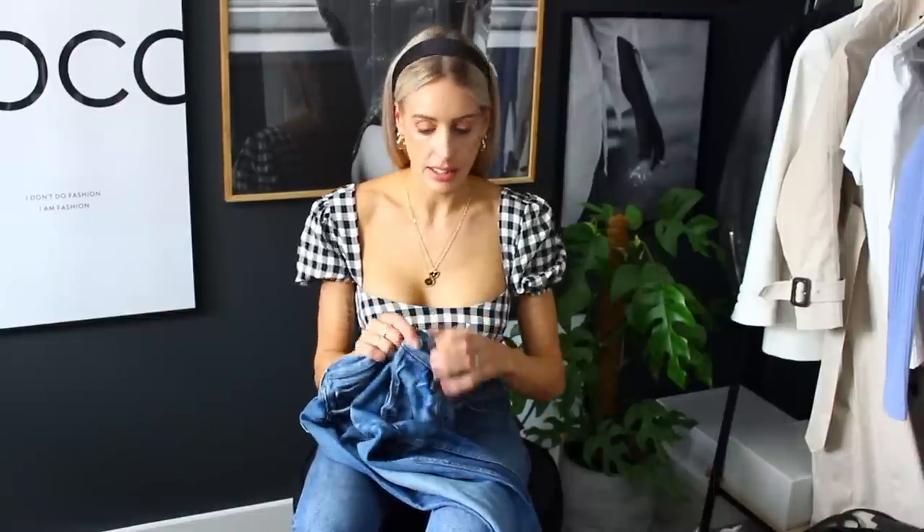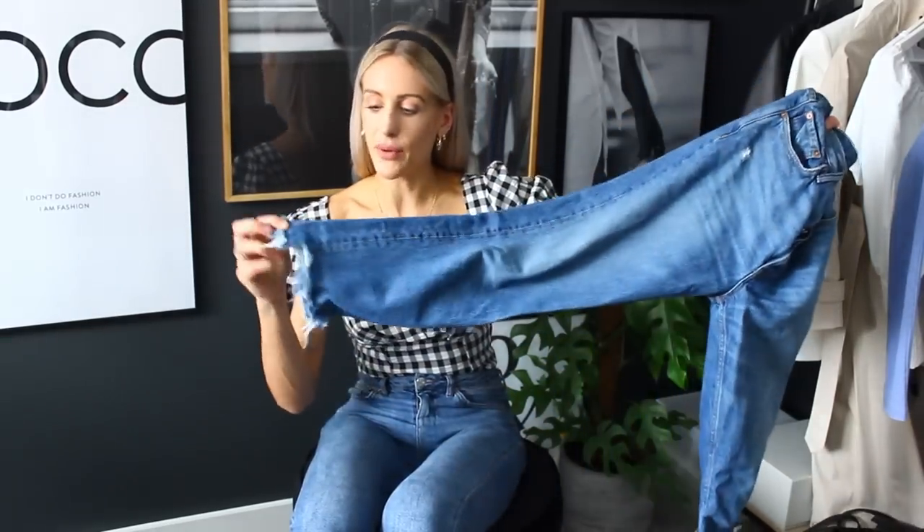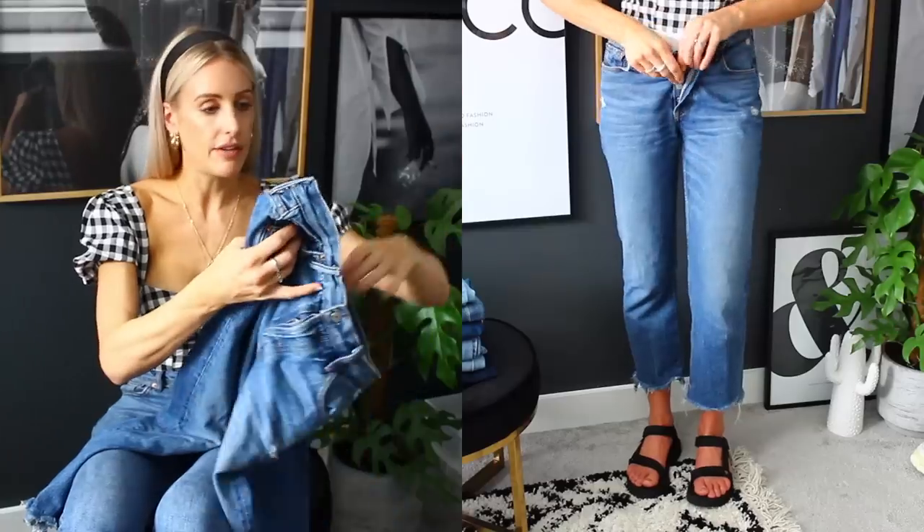My third pair I've had for a long time — I first featured them in a blog post nearly three years ago when I worked with Revolve. They have their own jean brand called Girlfriend. This style probably isn't available anymore but I'll have some of their styles linked below. Again, we have a raw hem and a step hem — can we see a trend in this video for the type of denim I love?